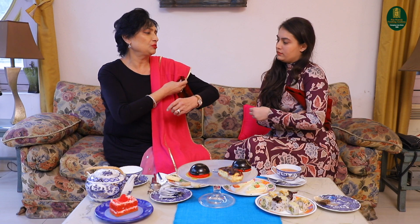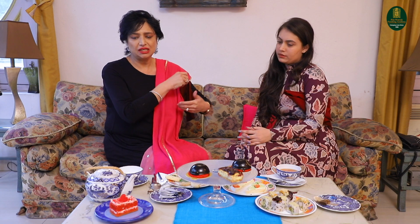So that the posture is correct. Otherwise, people generally tend to do this. So this is good for drinking tea. All right. So I think many of our questions have been answered here for high tea.